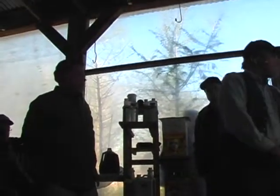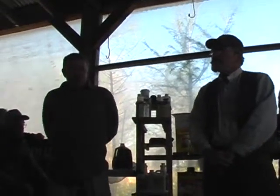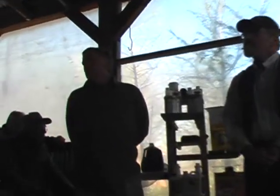Okay, let's talk about the actual process of making the compost tea. Obviously, the first thing you start with is water. Water's got some bad stuff in it when it comes out of the tap, because we're trying to put microbes in, and the city's trying to kill all the microbes that are in there. So they usually use one of two things to put in the water. They either use chlorine or they use chloramine.